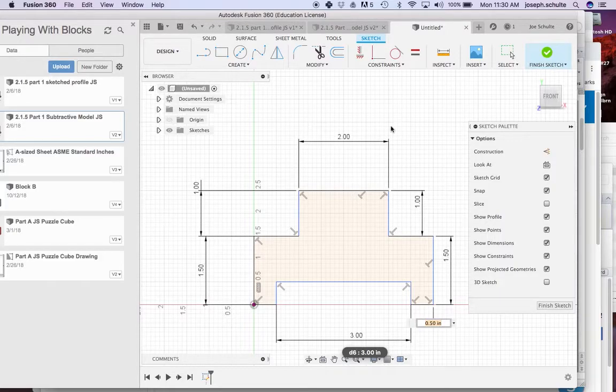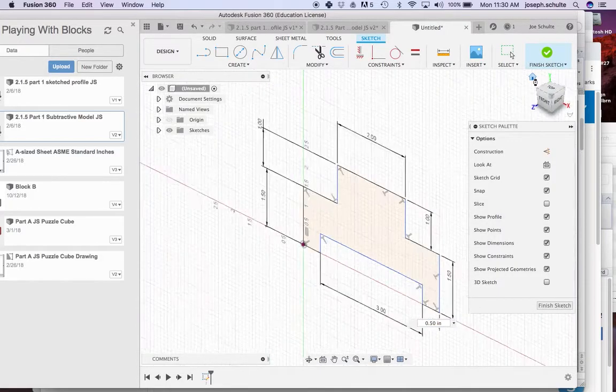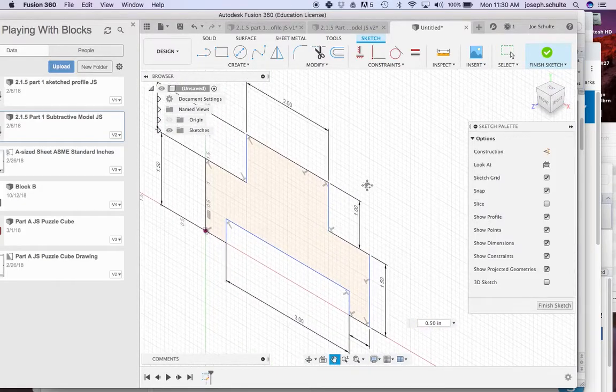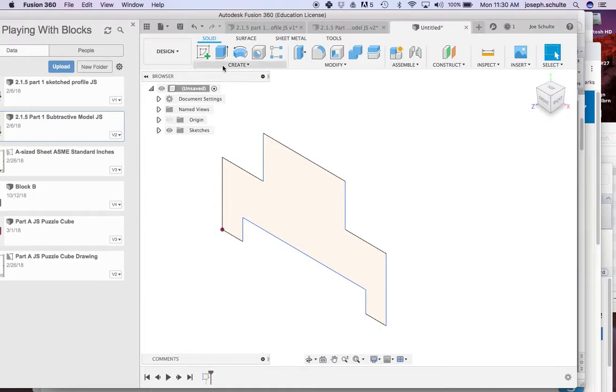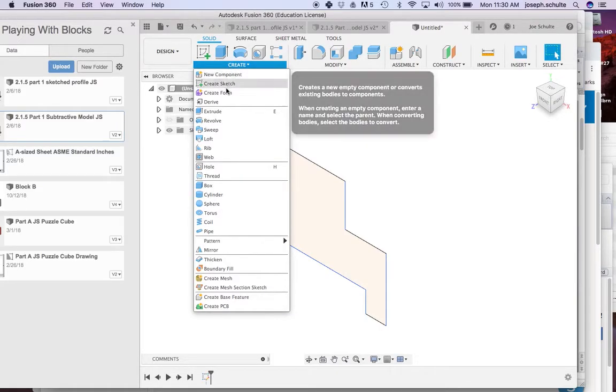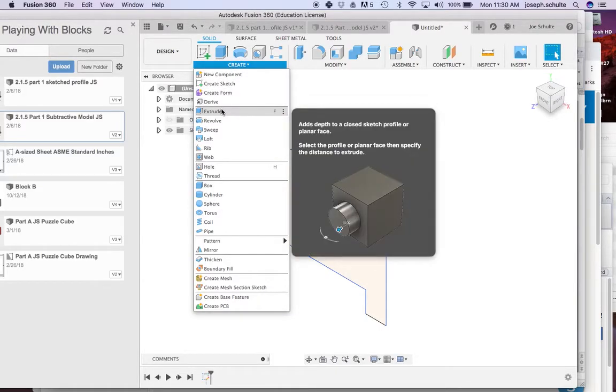How do I take this from a one-dimensional flat object into a three-dimensional shape? I'm going to use the extrude feature. In order to do that, I can either finish the sketch and extrude it, or I can actually extrude right out of sketch window 2. For the sake of seeing the other tools, I'm going to finish this sketch. I'm going to go under create and choose extrude. And extrude is like when you had a Play-Doh machine and you could push different profiles through an opening. It would allow you to see the shape of the profile coming out.